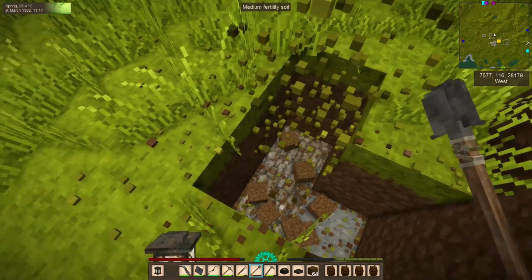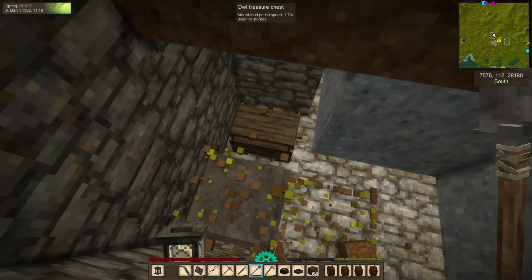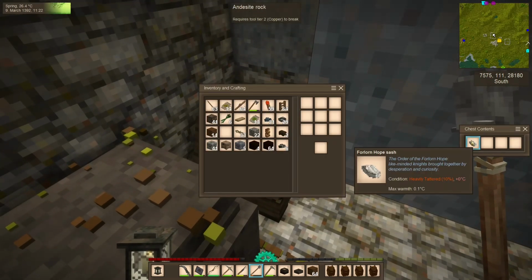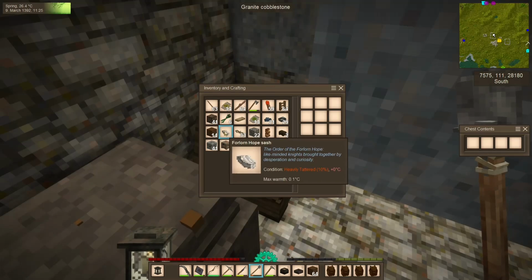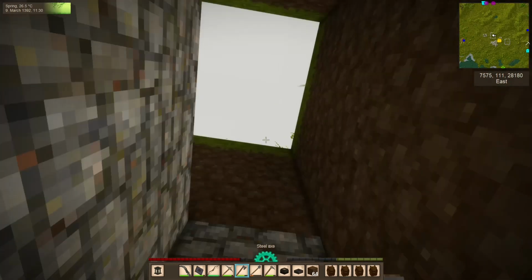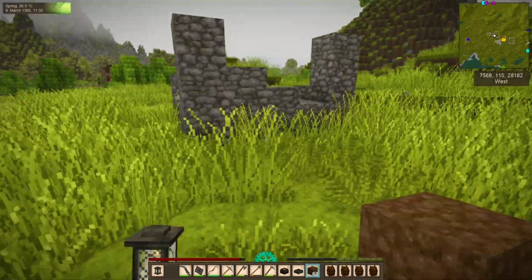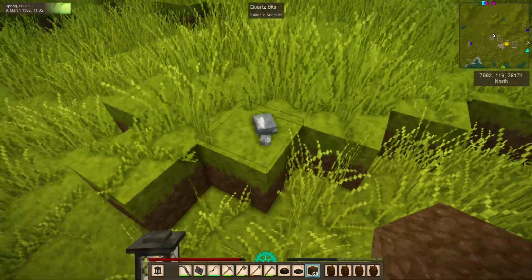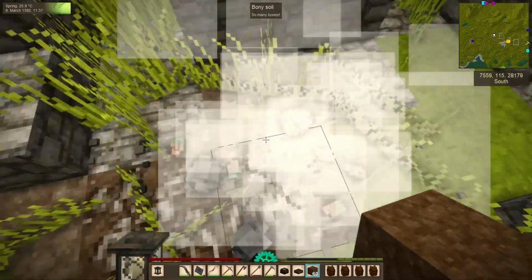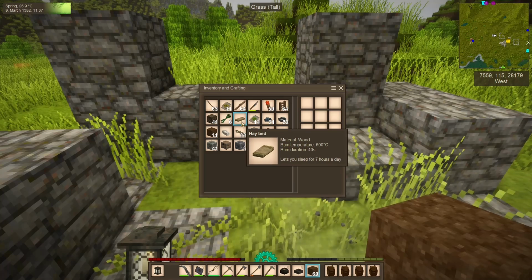Here we go. Here's our basement with our obligatory owl chest and forage vessels. Ooh, a Forlorn Hope sash. Okay, that's immediately worth it. And we'll just take you. Great. And then last but not least, we have you. And some quartz under here. Copper and coal. You know, I will make some room for those.